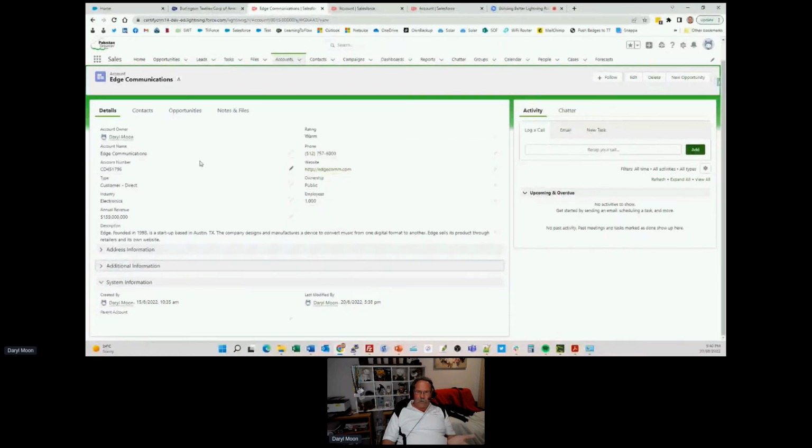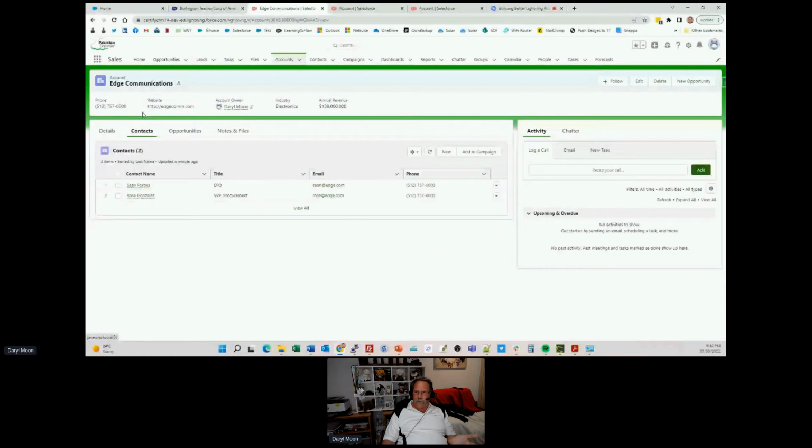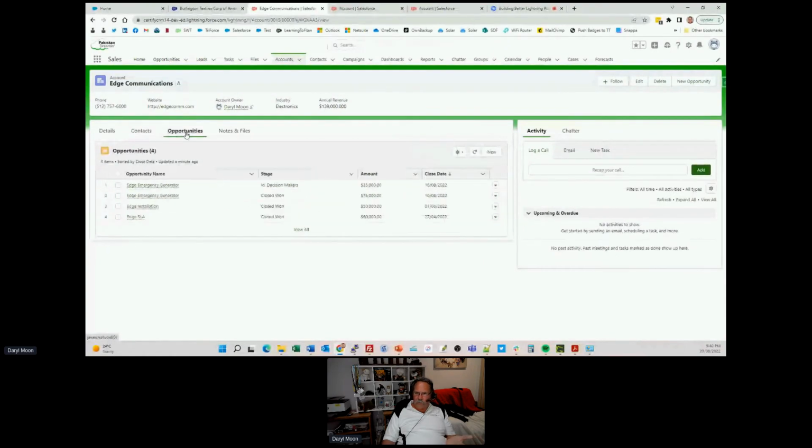Now we've made it really easy for them to quickly see the details of their account. If they want to work with contacts, they're here. They can add a new contact there. They can create a new opportunity. They can hover over an opportunity. And remember this hover link, so what you get displayed here comes from the compact layout that we built. Okay, so on the account, we've got the account name, the phone number, the website, etc.